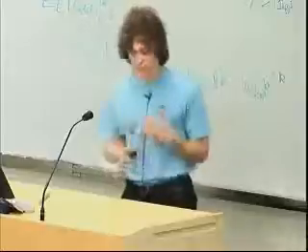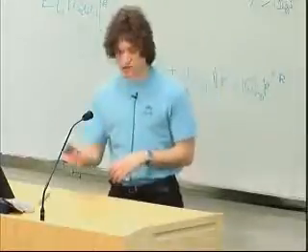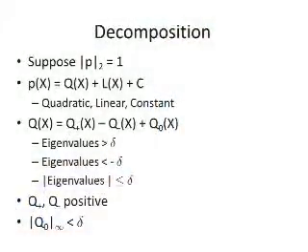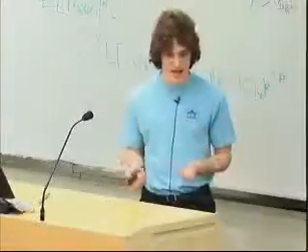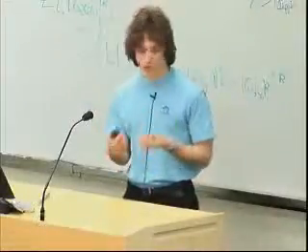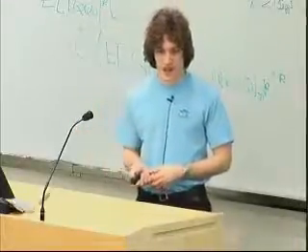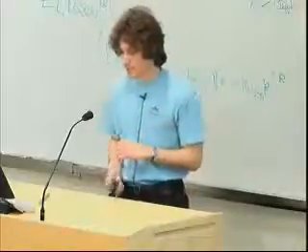Q plus takes all the eigenvalues that are bigger than some delta. Q minus takes all the eigenvalues that are less than minus delta. And Q0 takes all the eigenvalues that are in between. The idea of this decomposition is that both Q plus and Q minus are positive definite. So since we only ever need to evaluate them on positive numbers, this trick about functions that we only ever need to evaluate on positive numbers is usable.